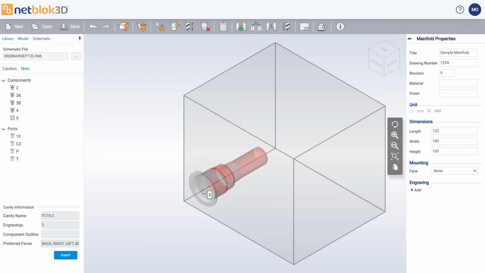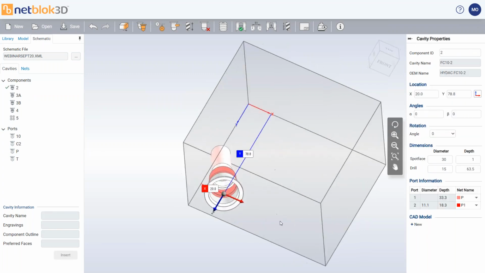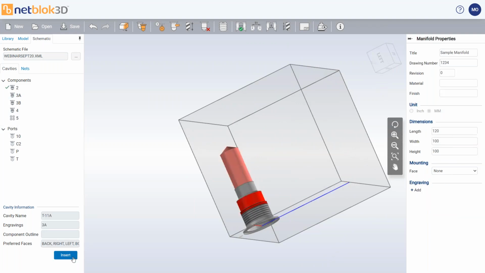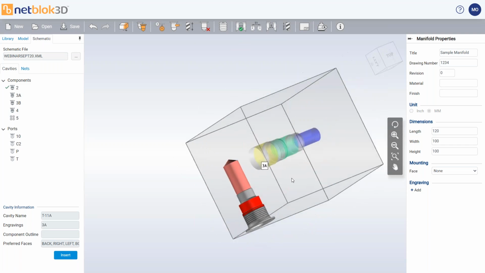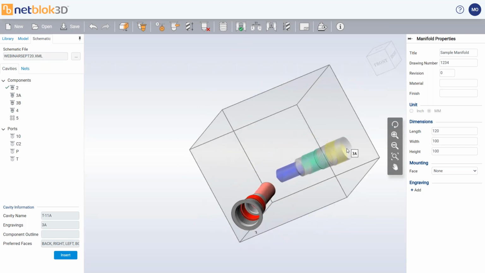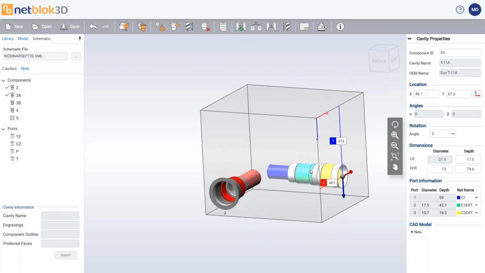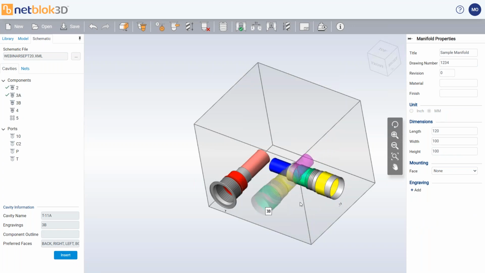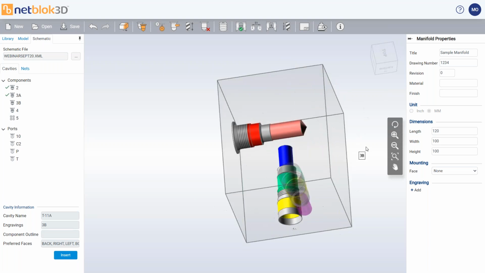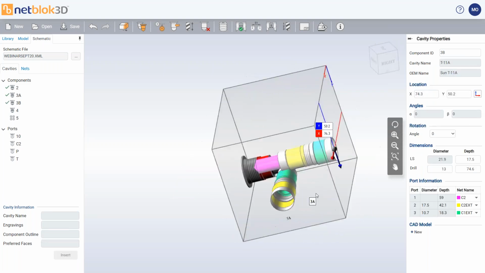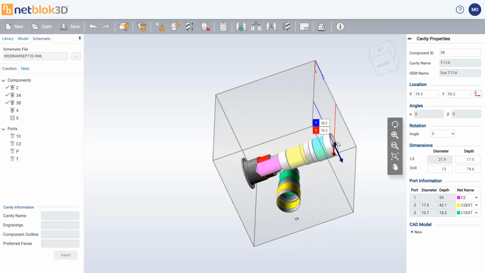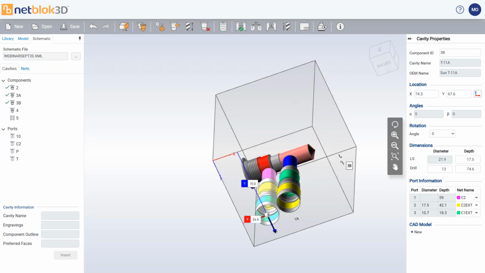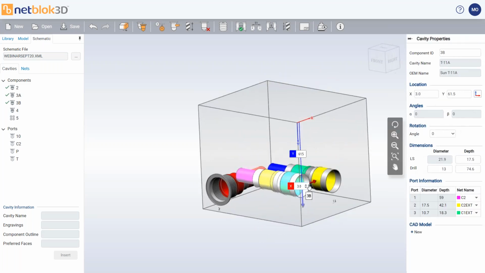So as we insert our components onto the block, we can see that there's a green check mark next to them that shows they've been inserted. And if anyone's ever used MD tools before, this view cube is pretty common in the 700 series, but moving different cavities to different faces has never been easier. You can rotate the block while you're moving the cavity and drop the cavity where you see fit. Pull this over to another face, show how easy change face is.